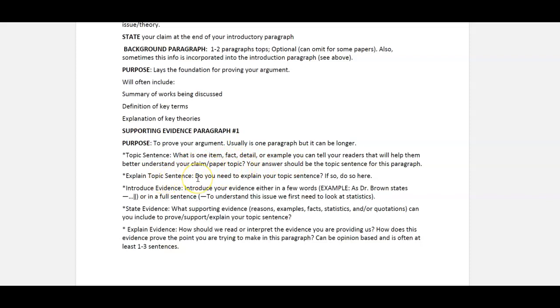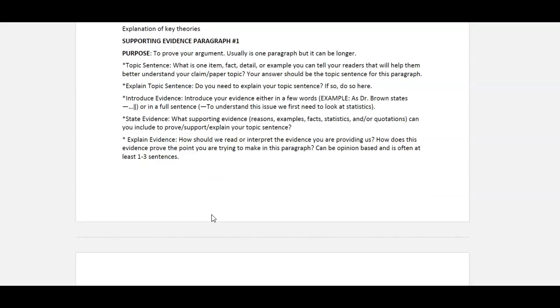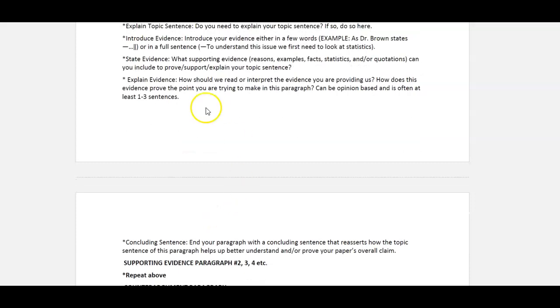You're going to explain the topic sentence, how it fits, introduce evidence, where you then actually state the evidence, where if you need a quote, you need statistics, whatever your evidence may be, and then you have to examine that evidence. This is where your perspective comes in, where you're looking at the fact and you're discussing how that fact pertains to the side you're supporting. That'll take one, two, three sentences at most. Then you will wrap that up to conclude that particular topic and then move to the next one.